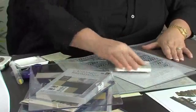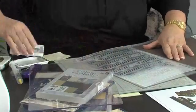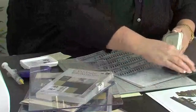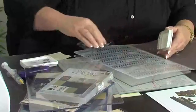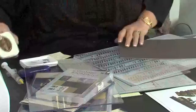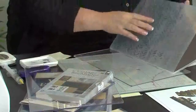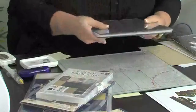And now we're seeing the highlights of those areas where we've got little bits missing, but that's great. You don't have to do the whole thing with one ink pad. You can put more than one colour on. So there's some of my grey. Now this grey on this dark design probably isn't going to show up massively, but let's still do that and have a look at how it turns out. So knowing that I am going to get a full A4 edge to edge emboss means that I'm not going to waste a single scrap of my card. While that's going through the machine, I'm just going to move that out of the way a tiny bit.